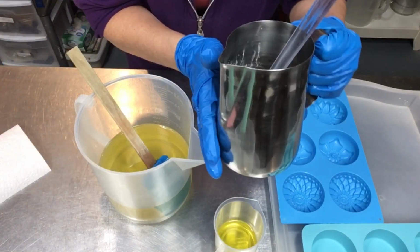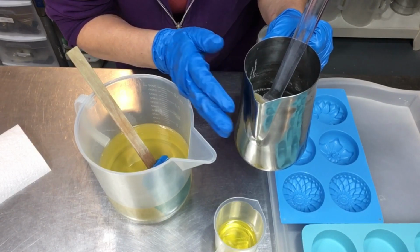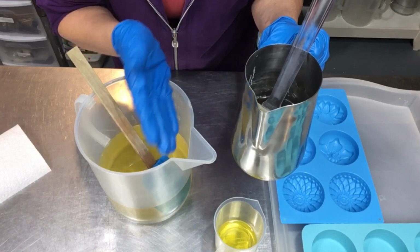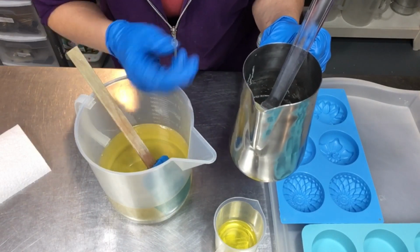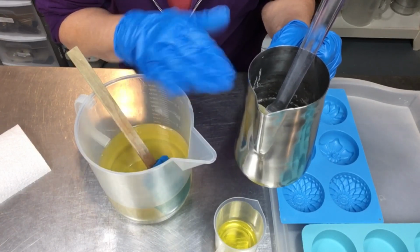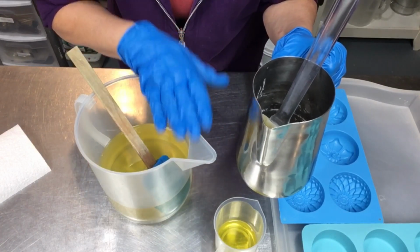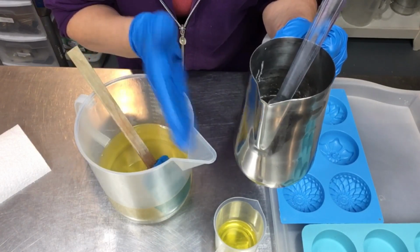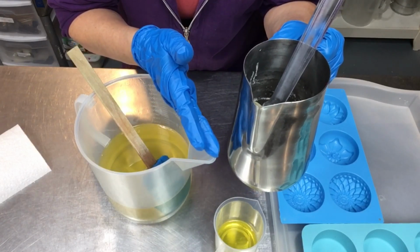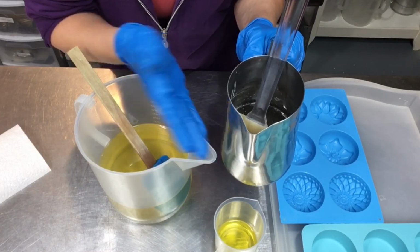So over here in my little lye bucket, I have 9 ounces of distilled water, in which I did dissolve 1 teaspoon of cane sugar. Now you're probably thinking, sugar, dishwater, what? Well, after saponification, the sugar is not what it used to be. It's not going to be sticky or anything, and it does support the bubbles. And again, I like a bubbly dish soap. So 1 teaspoon of cane sugar dissolved in the water, and then this has 5.9 ounces of sodium hydroxide, lye.